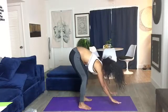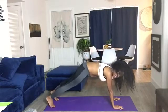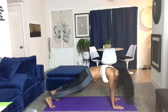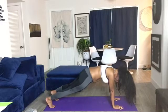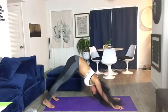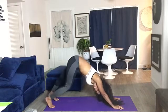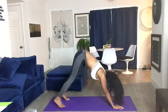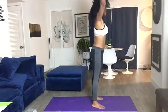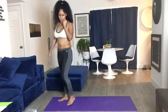Great job. Now we're going to come down for plank. Allow your palms to be flat. Toes are bent, giving you some support there. Plank position. Inhale. Exhale, go ahead and give a downward dog. Allow your head to go in between your arms, core is engaged. Go ahead and walk that dog out. Then we can walk up to your arms, slowly rise. And turn around to the front and walk back to the side of your mat.